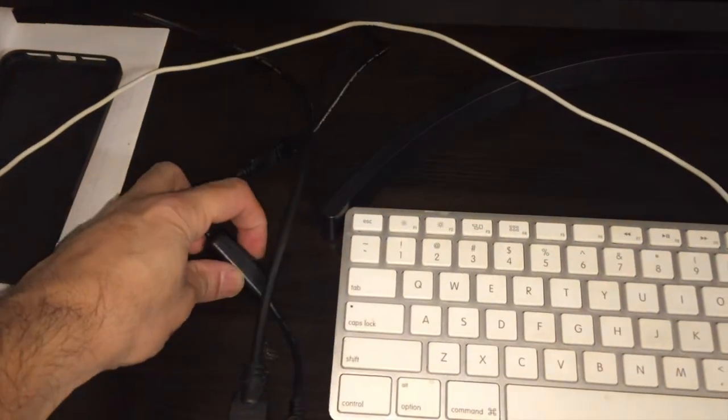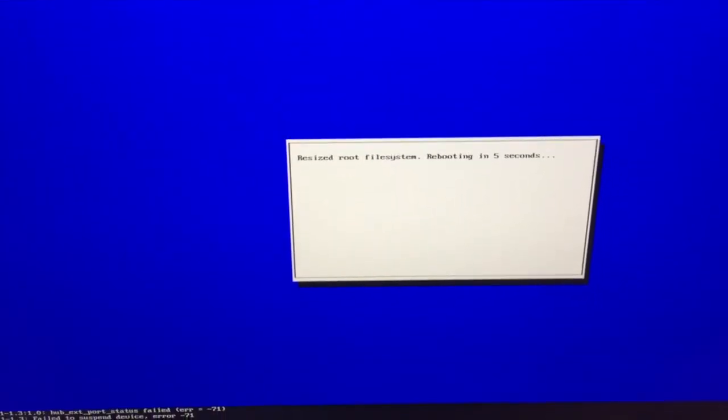So we have our freshly loaded Raspbian, and we're going to turn it on and it should load up. There we go, and this is what it looks like.